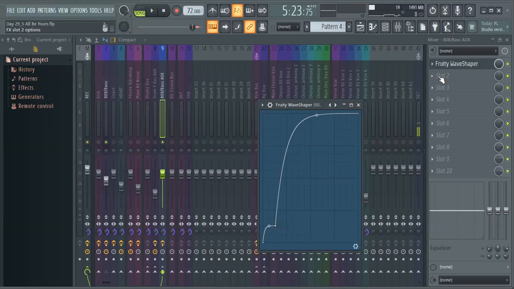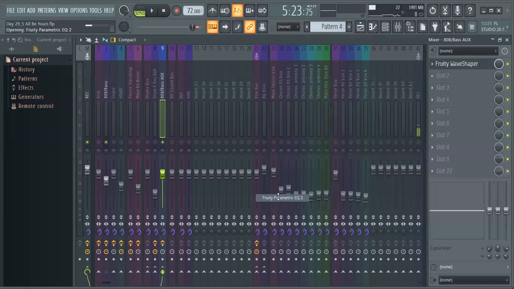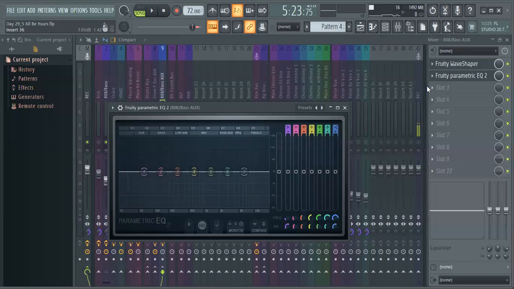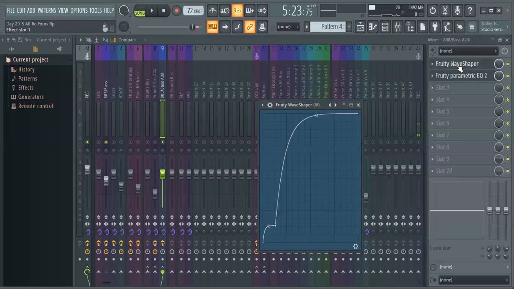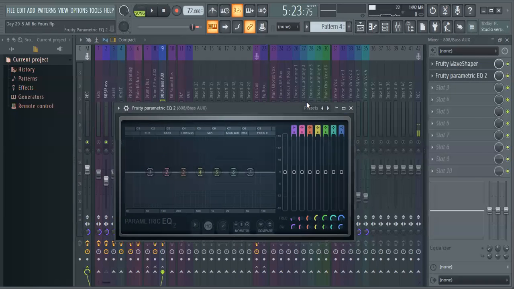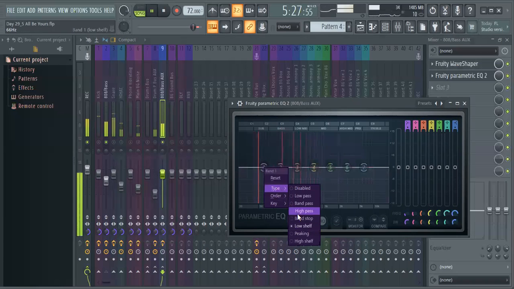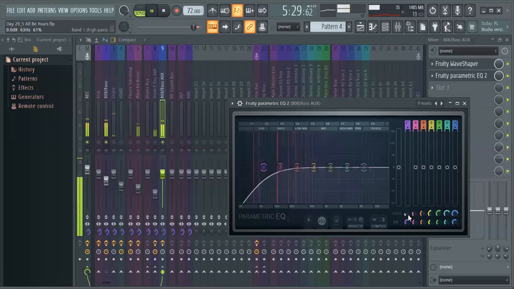So now, next thing we're gonna do is get our EQ, and we're going to take away the low end because we don't need extra low end, it's just unnecessary. So we're gonna take this out. We already got the low end we need, so we don't need this.